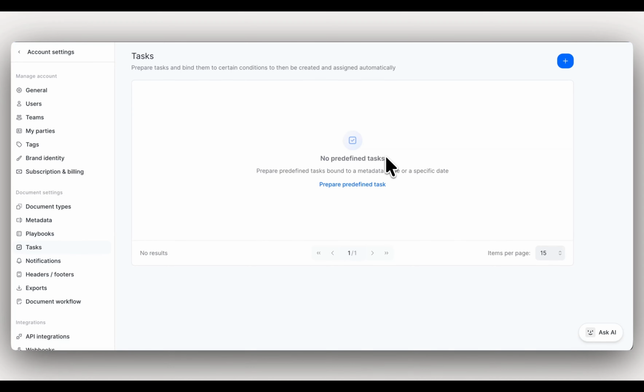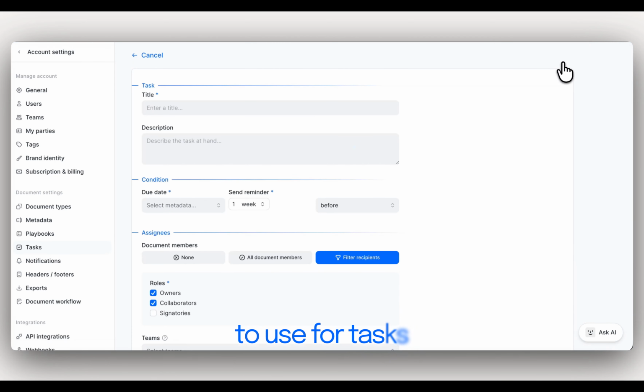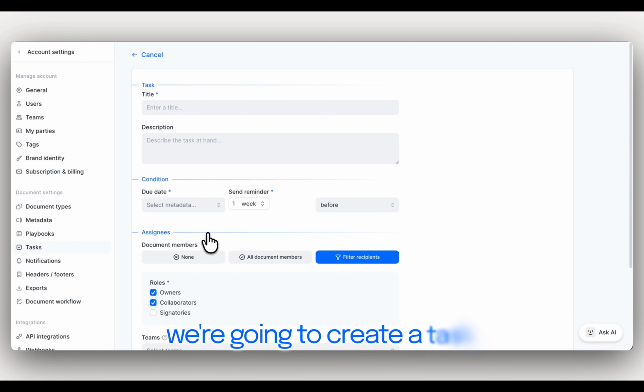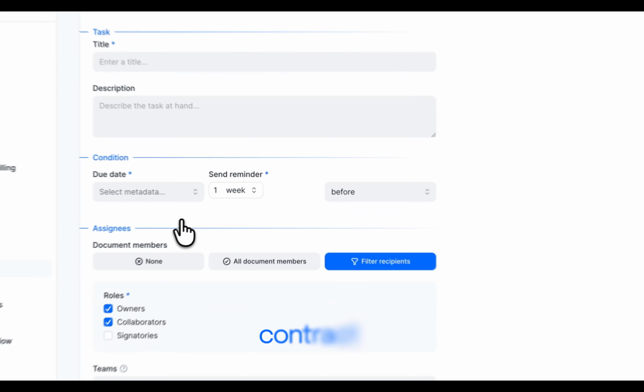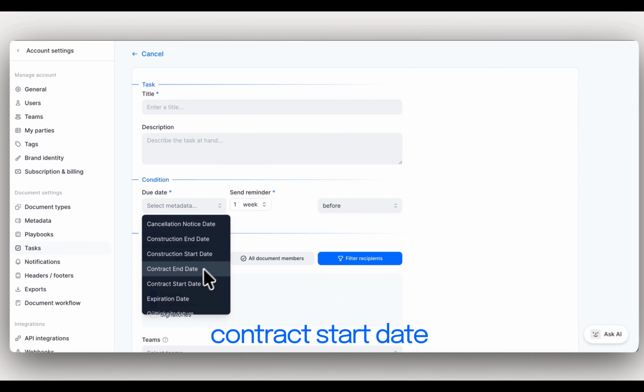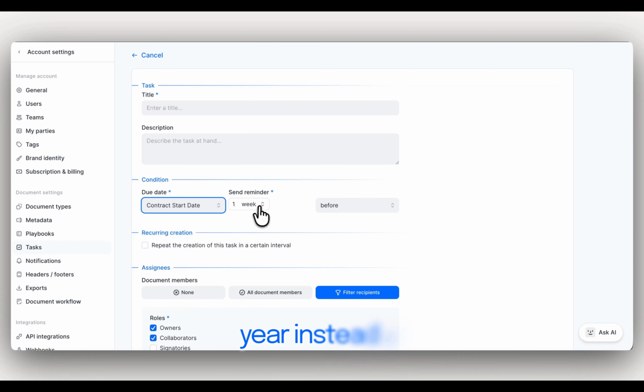Aside from normal reminders and notifications, you can also automate recurring tasks. An example that I like to use for tasks is an HR department needing to set up an annual employee review 1 year after the contract starts. We're going to create a task. We're going to select contract start date, 1 year instead of week.